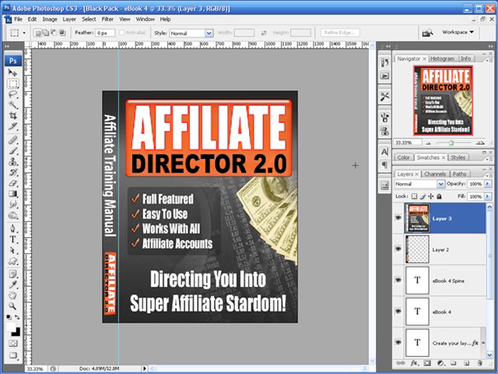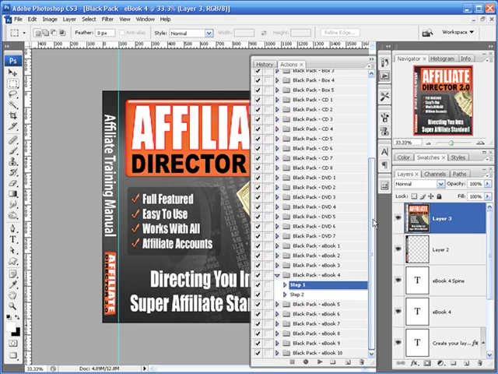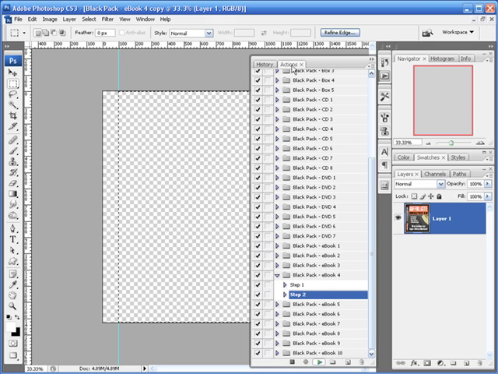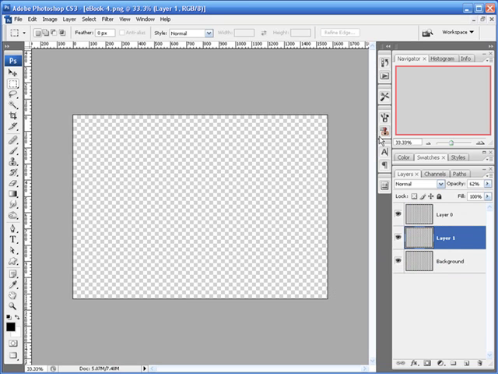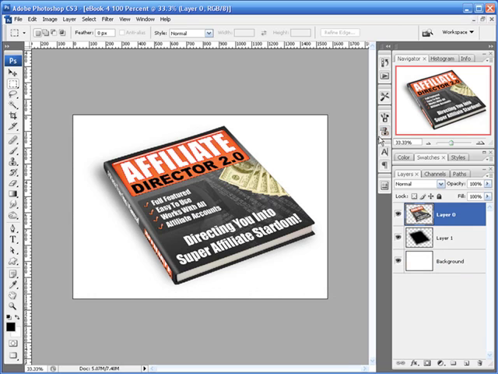Again, a lot of you won't be doing this every day, so you might not want to commit it to memory, but let's go ahead and run step 2. And I'll close those actions so we can see everything that's going on here. And there we go. Now, a nice cover, and it's got the spine and everything. So you can see, once you have that main layout, it's a piece of cake to go in there and create whatever you want from it.